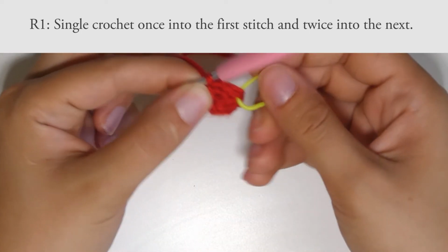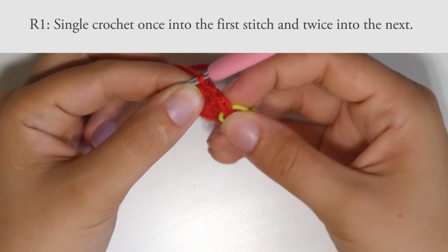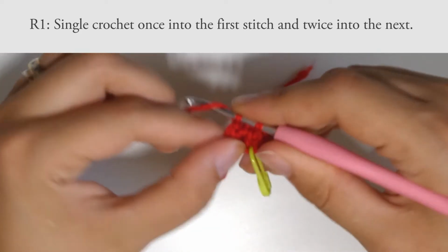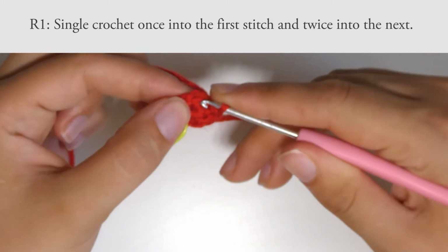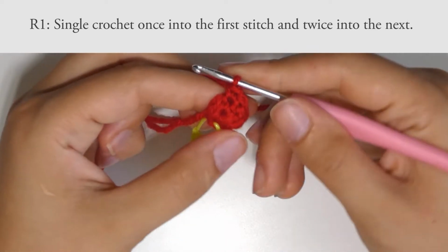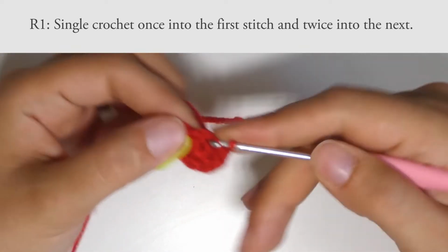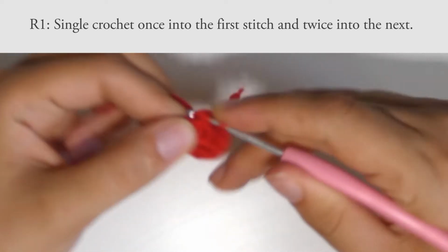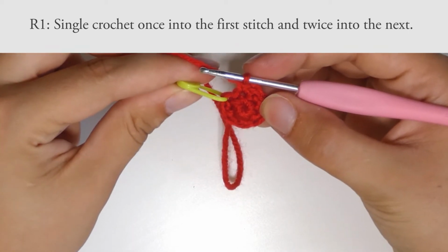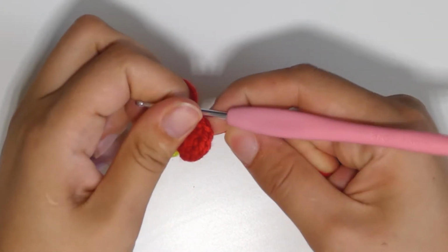I will use a stitch marker to show me my first stitch. I will keep single crocheting once into the first and twice into the second until I reach my marker. To avoid grabbing the tail instead of my strand coming from the ball of yarn, I recommend to cut it shorter.